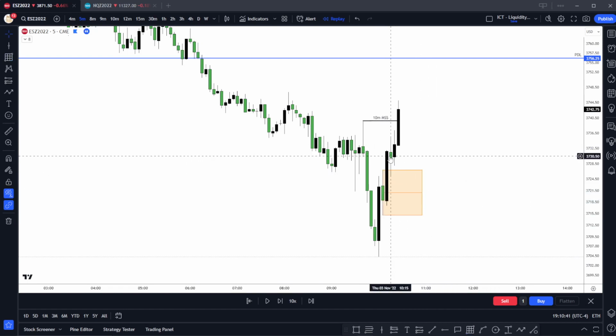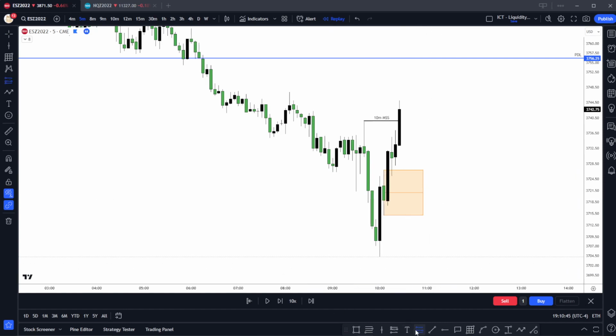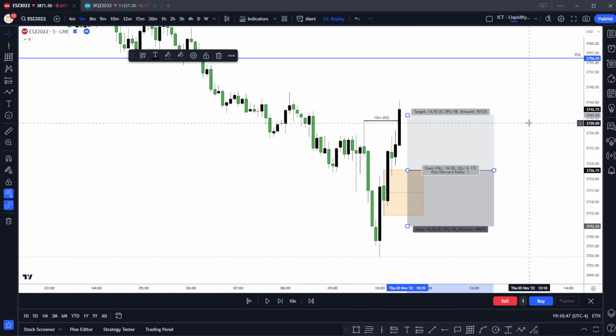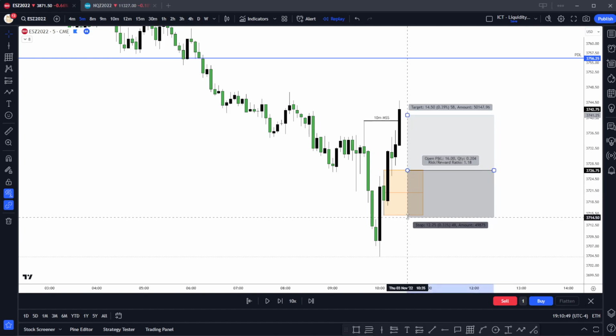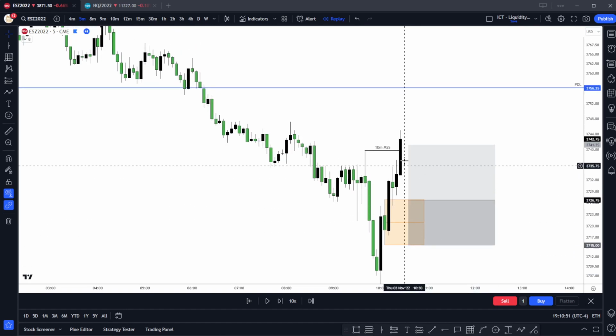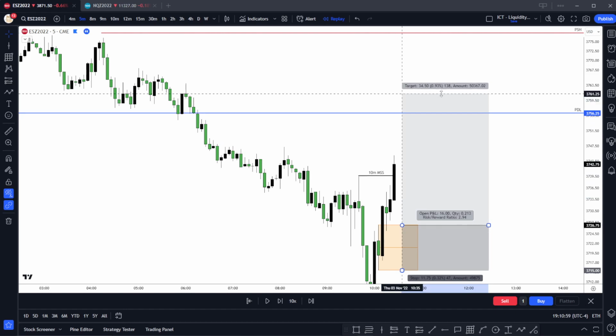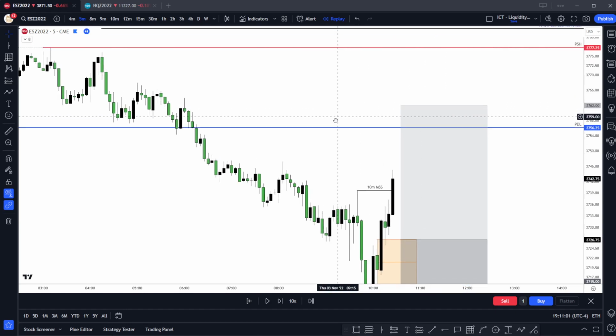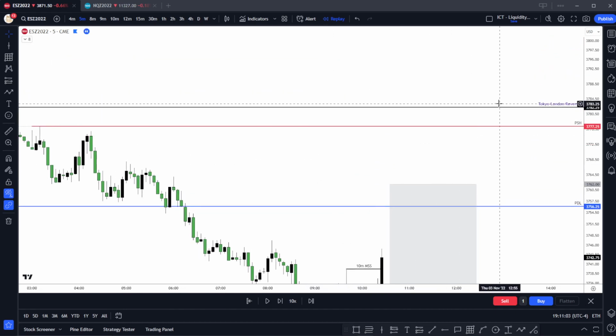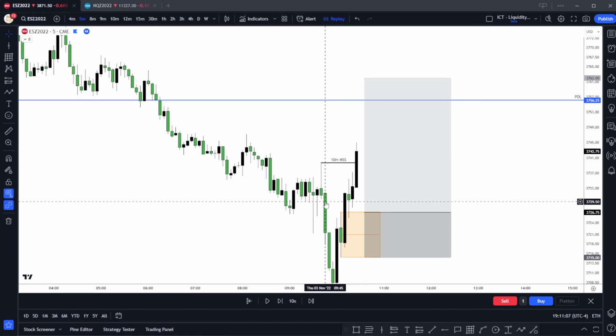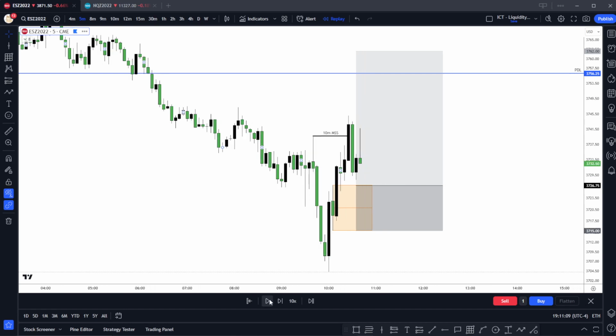Now we want to draw out a discount order block. This could be a propulsion block, which it kind of looks like it is, but I could care less about that in this situation. So we just want to draw it up to the low of the order block. Now we can see that our stop loss is above 30 ticks, so we're only going to be targeting 3R. Now let's see, is it aligned with our target? Tokyo London reversal, previous session high. Yes, it is. So this is a very valid entry. Let's see what happens.